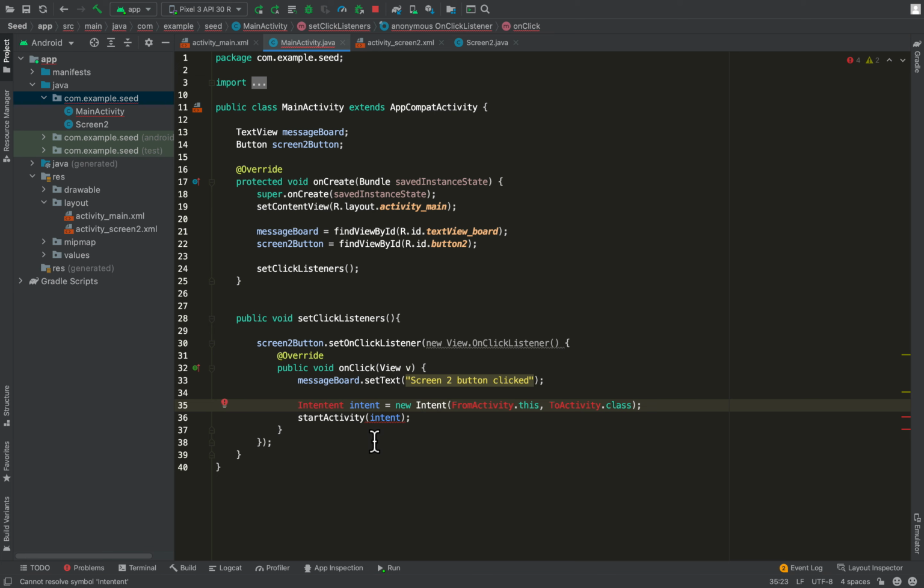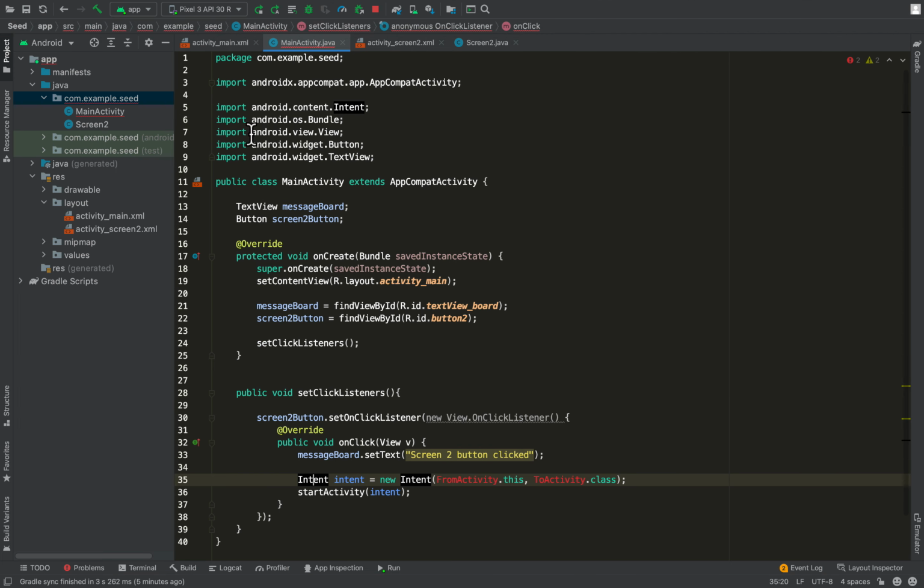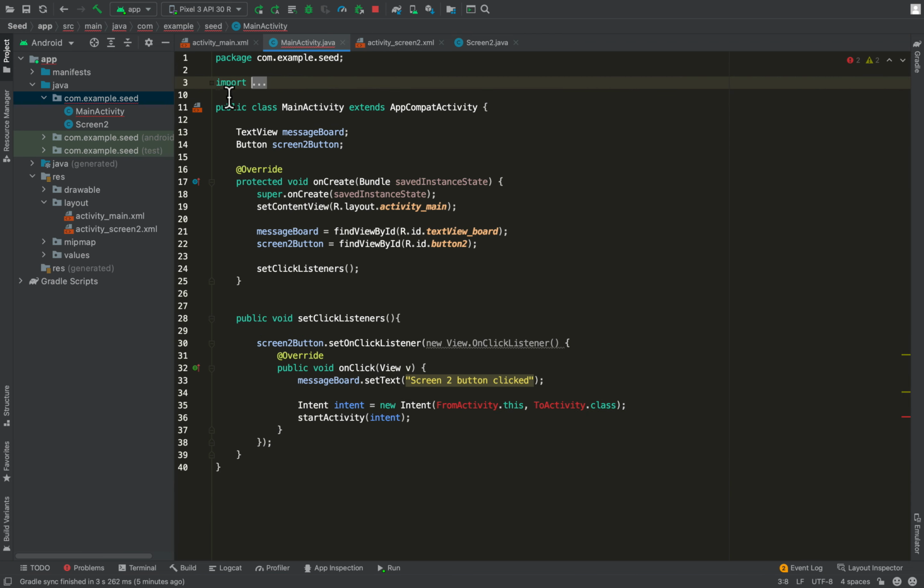It works the same way. And when this happens, it's going to update your import statements at the top here, where you can also delete it if it's the wrong one.